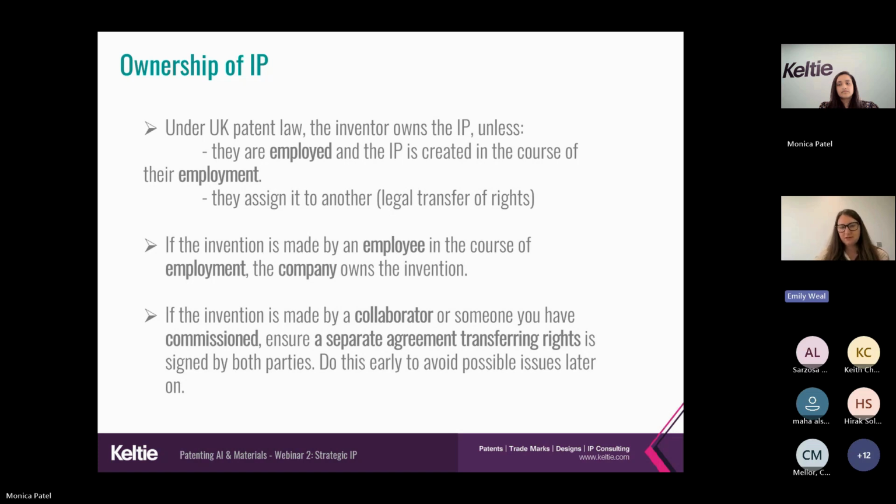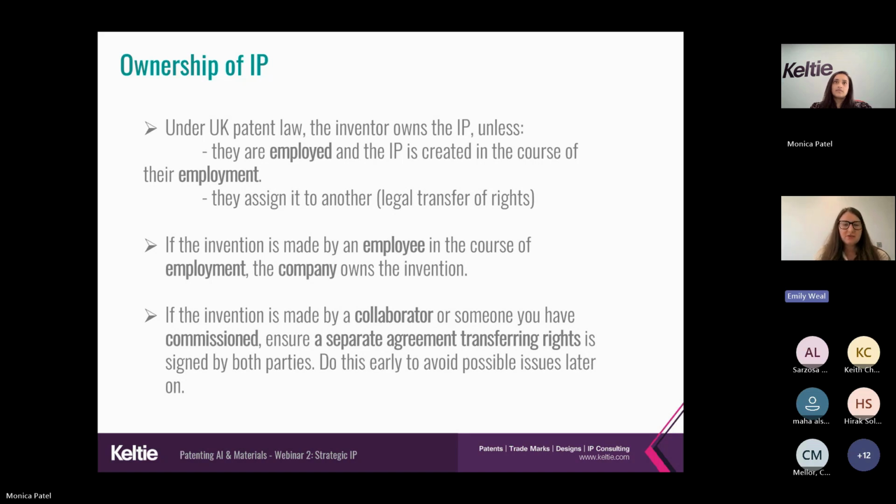So the inventor will be at that company, and it will be that company that owns the IP, unless there is something specific in the contract that says that you, as the person commissioning this work, will own the IP. So it's important, if you are in that situation where you're commissioning something, to have a clause in the agreement that makes it very, very clear that any IP arising as a result of this commission will be owned by you, and the company that's doing the work for you undertakes to assign that to you in the future.